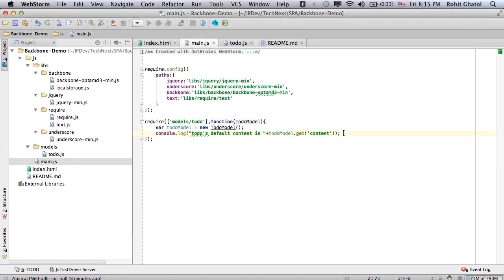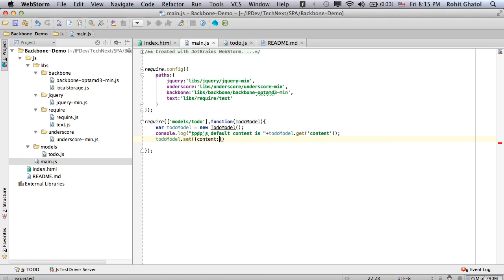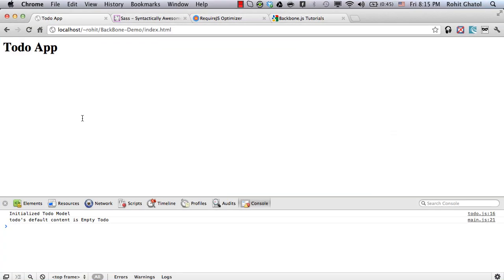Anytime I can say to-do model.set, and I'm setting a new content here. You will see it now. It will set a new content as AA.